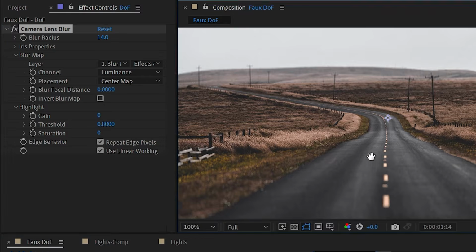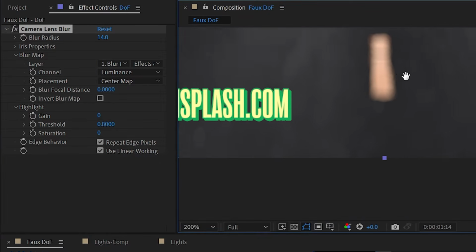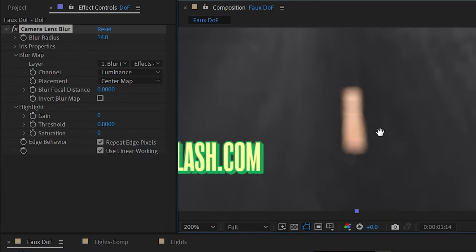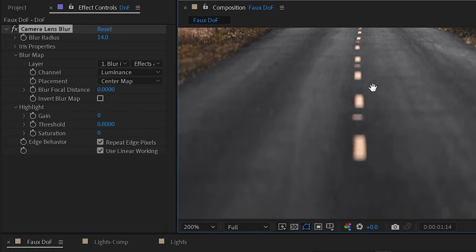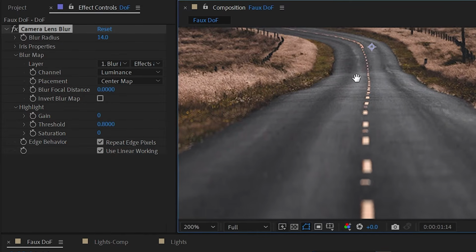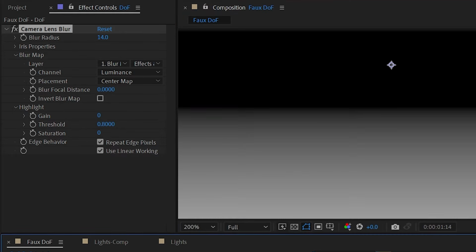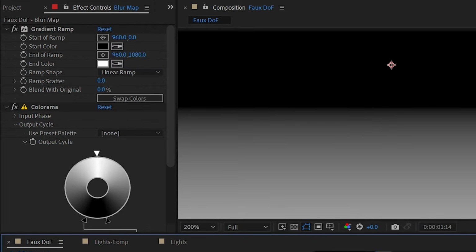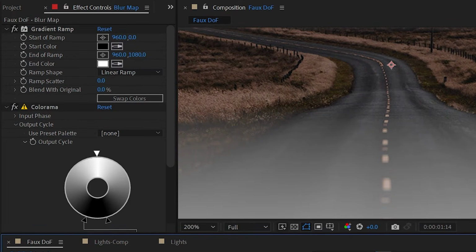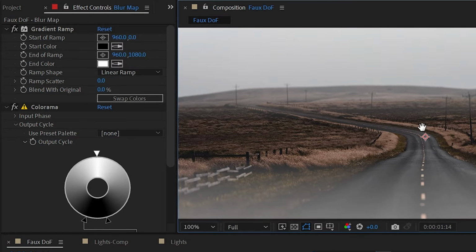Now it's very subtle, but if I zoom in here, you can see that the bottom part of my image is now blurred, and it transitions into less and less blurred areas until we get to this point right here where it's in focus. If I turn my blur map on, sure enough, that's where it's black. So let me just turn the opacity of this down a little bit so you can see the overlay. We have blurriness where it's brighter, and it's in focus where it's darker.